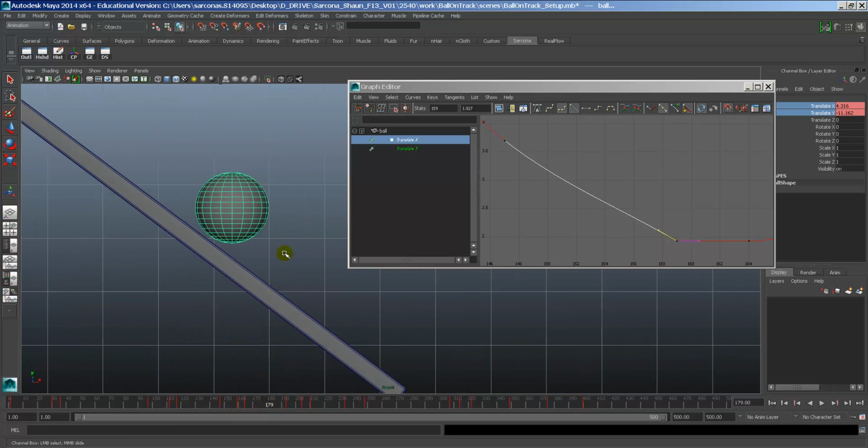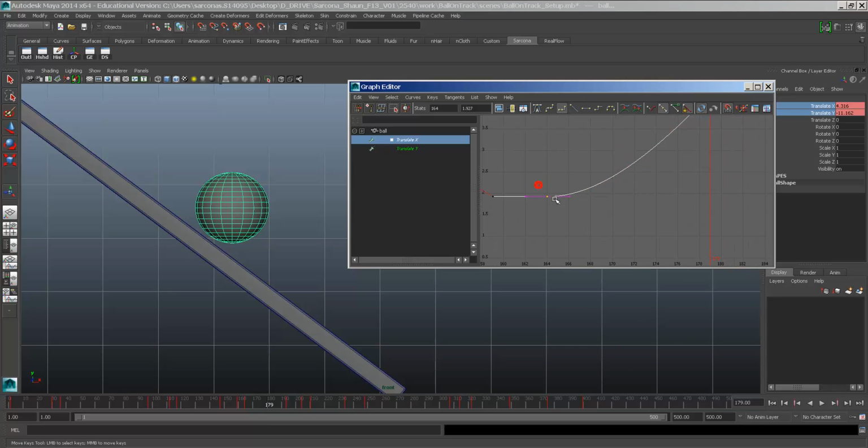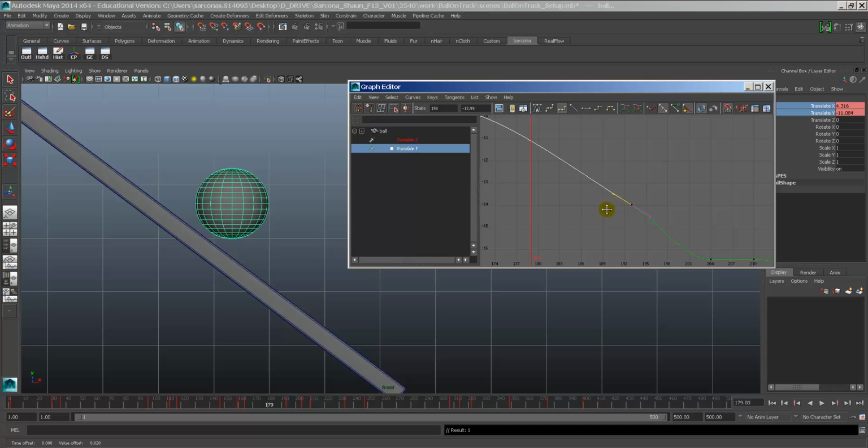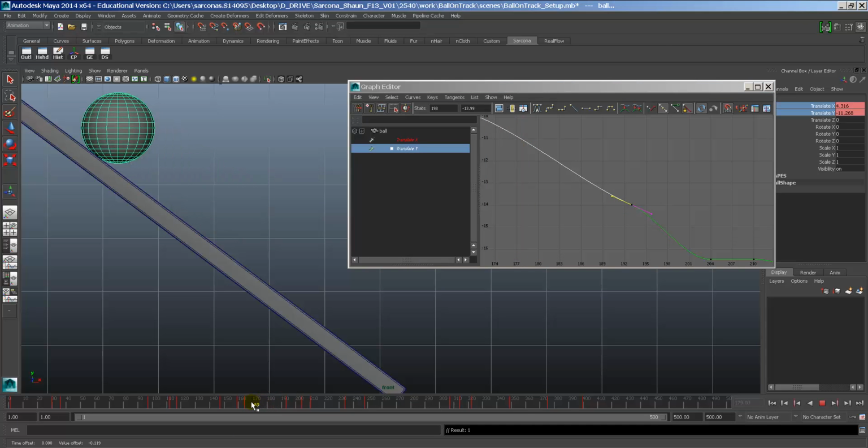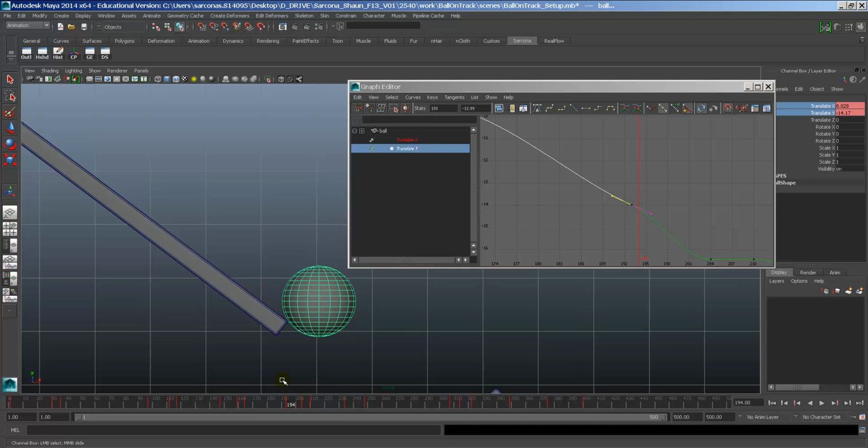Okay, then we'll go down to the next one. We have our nice smooth transition. That was just us going to spline, so we don't have to worry about that. Obviously we're floating, and I always go to the Y because I think the Y one is usually the culprit. And we just tweak that Y, and we're good. See, no problem there.